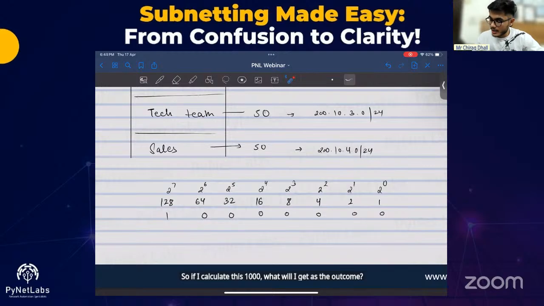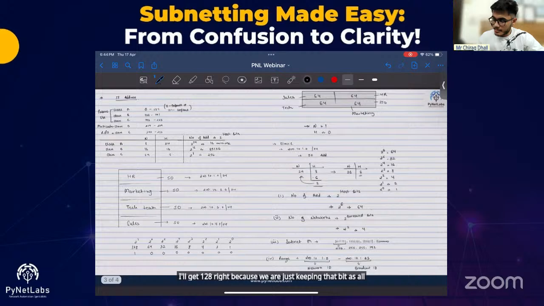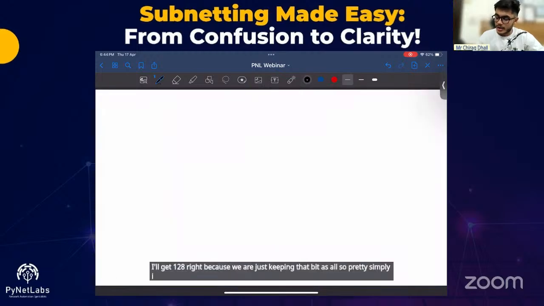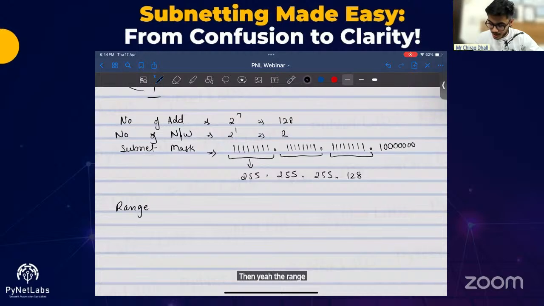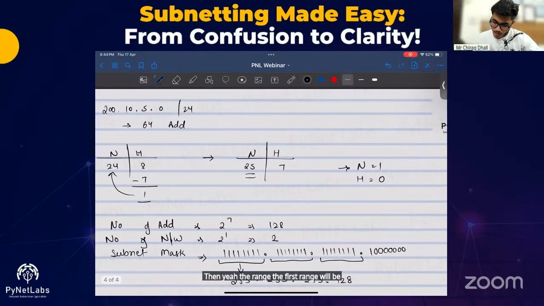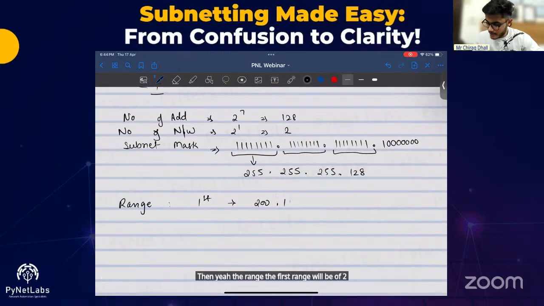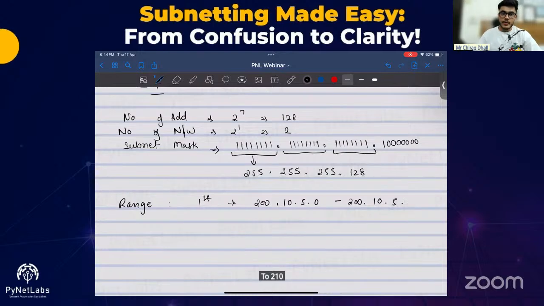I'll get 128, right? Because we are just keeping that bit as on. So my last octet will have the value 128, and that makes my subnet mask. Clear? Then the first range will be 210.5.0 to 210.5.127.